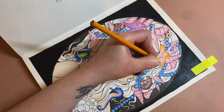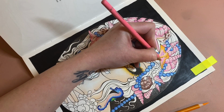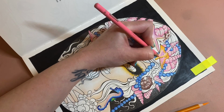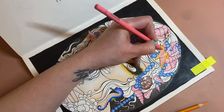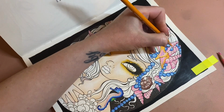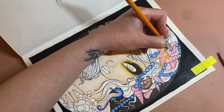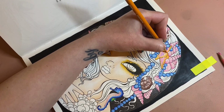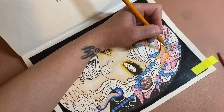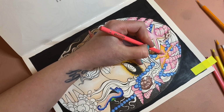So that goes, I need the pink back in here because that pink goes further down here to the bottom. And a bit there. And then we'll do the top bit up here. And then just gonna put a bit more pink there.